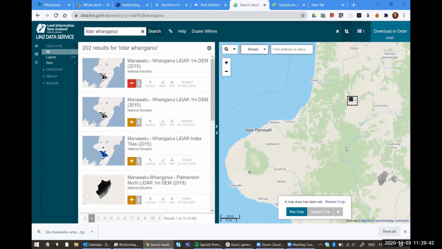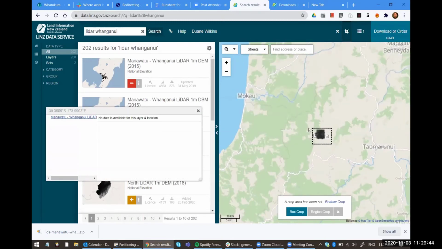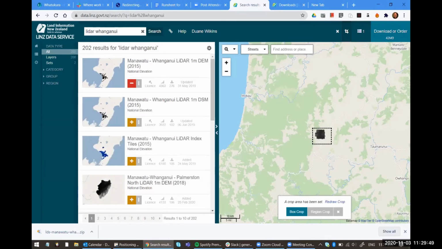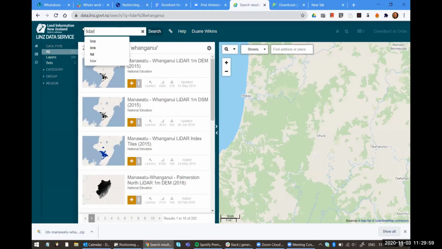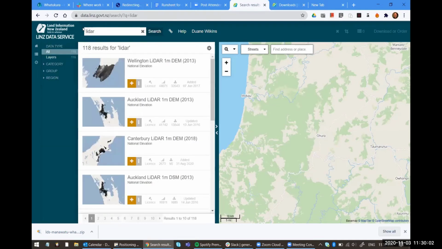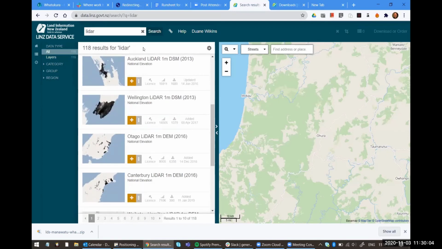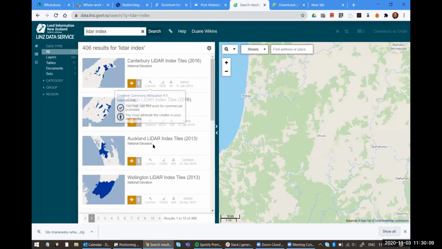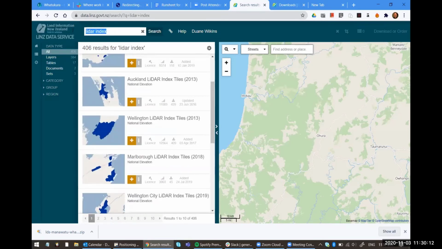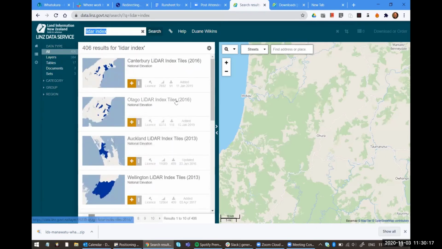So what I've done is I've downloaded this little sample data area here for Manawatu, which I've not had a look at before. And so here it is in my download. So first thing is I went to the LiDAR index that we go in here. I just wanted to make sure I had that data ready. So I look for the LiDAR index like this. And I think, Bjorn, did you show this one already? Somewhere in here there's an imagery index or something like that. I showed the LiDAR index. Yeah, that's the one. I can't find it in 2 seconds just here, so I'm going to flag it.